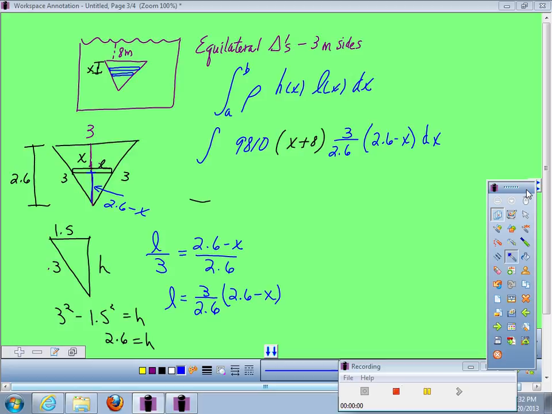What am I missing? Where I'm going to integrate between. Okay. Because my object is starting, the top of the object is 0 up here, so how far down am I going? 2.6. And you'll get a lovely answer of 339,230 what? Newtons, yes. We're in straight force. We're in the metric system, so we are Newtons.